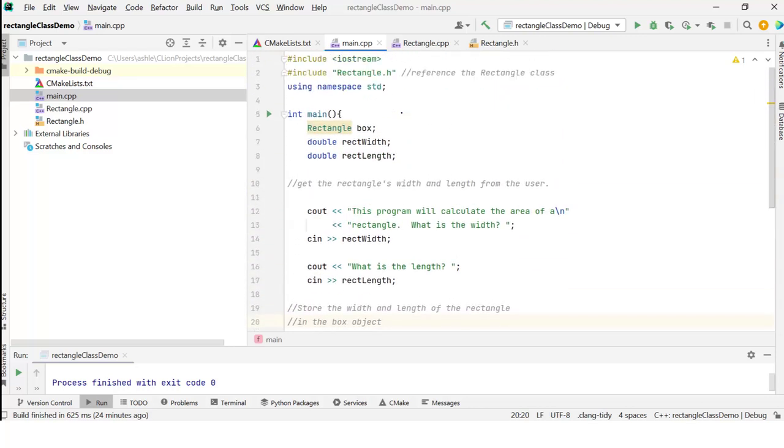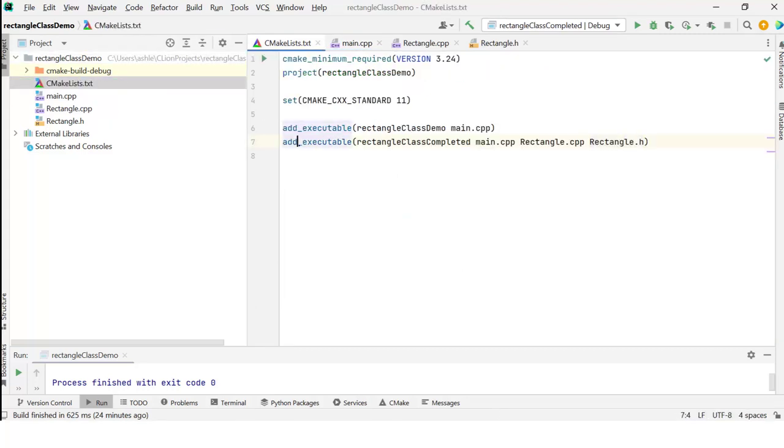So let's go ahead and run this code so you can see how it all works. I'm going to choose my executable, rectangle class completed. Remember, I've told C++ that it must compile all three of those files in order to run my program.